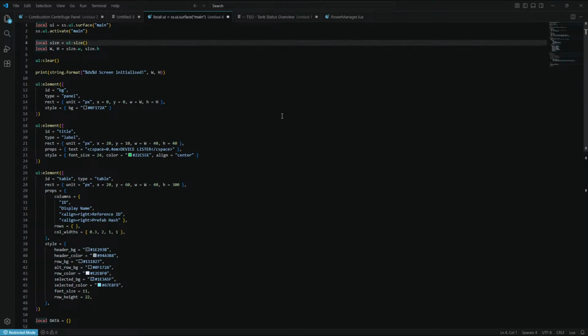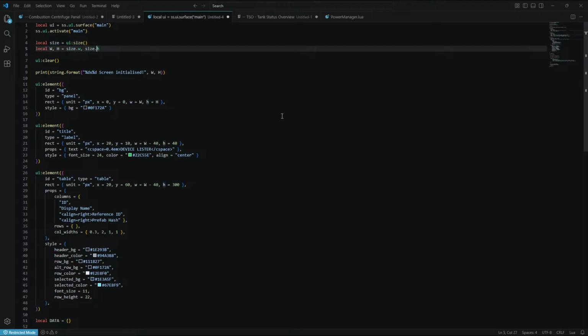Then we activate that service, otherwise we wouldn't see anything. We get the size of the screen. A tablet, for example, has a different screen size than that console. A computer has a different screen size, and so on. We initialize two variables, W for width, H for height.